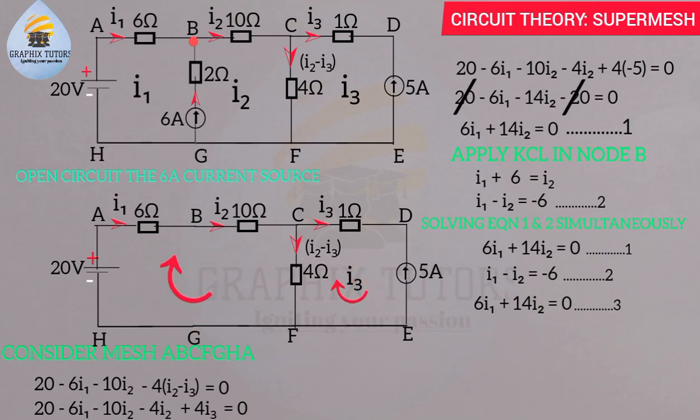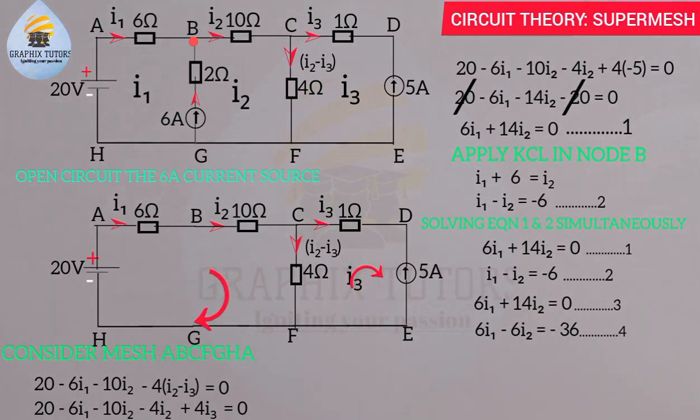And similarly, if I multiply equation 2 by the coefficient of I1 in equation 1, which is 6, I'll be having 6 times I1 give you 6I1. 6 times minus I2 give you minus 6I2. 6 times 6 will give you 36. That is minus 36 that I will have here.